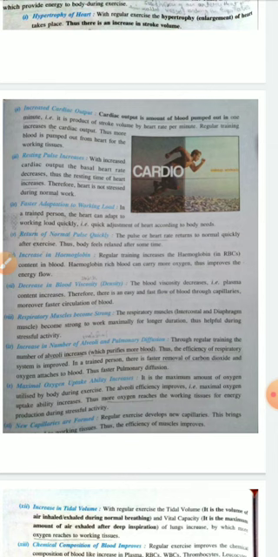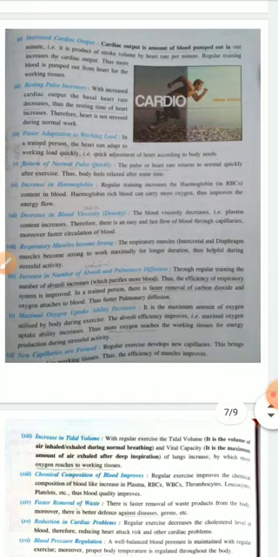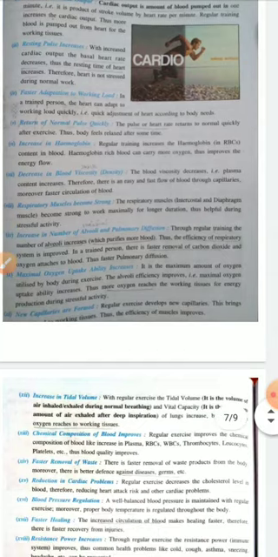Maximal oxygen uptake ability increases. It is the maximum amount of oxygen utilized by the body during exercise. If our alveoli efficiency improves, then the maximum oxygen uptake ability will be improved. Therefore, more oxygen reaches the working tissue and energy production will be more, and there will be less stress. If more oxygen reaches the working muscles, then the tissue will provide more energy, and there will be less stress to the working muscle.